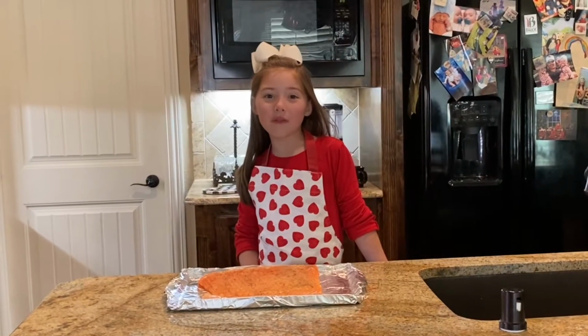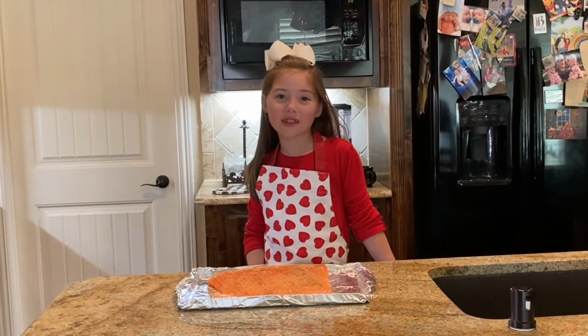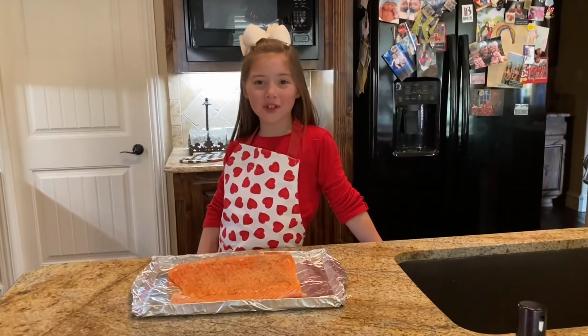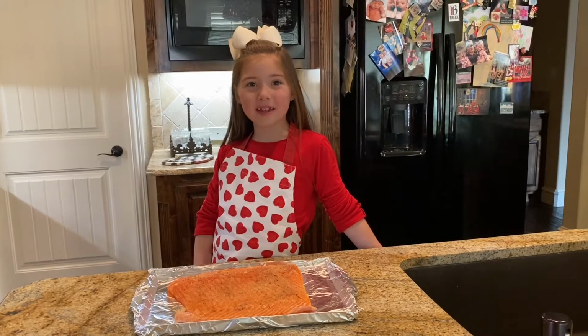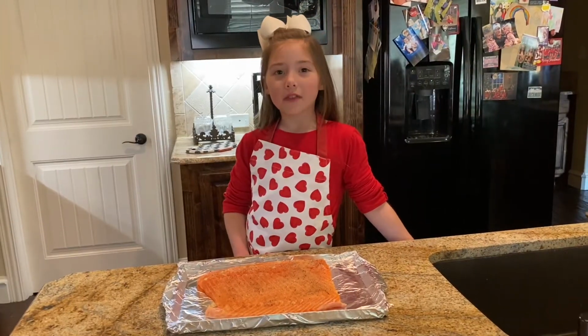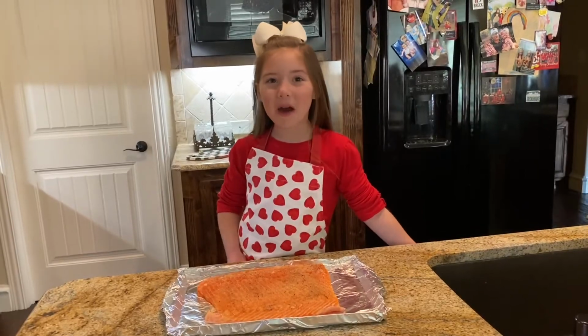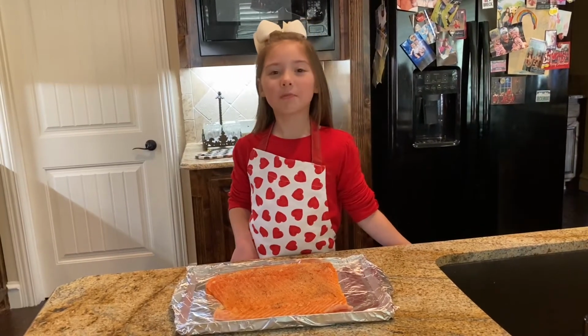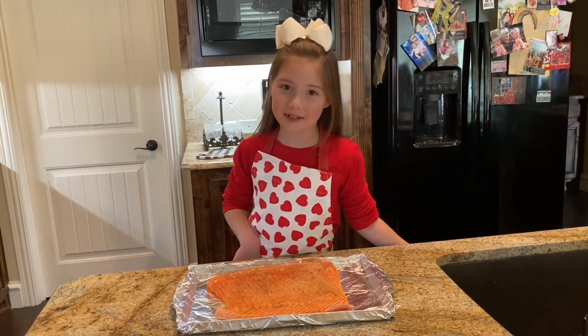Today we have 1.5 pounds of salmon. We are preparing this for dinner and a salmon dip. I've already pre-prepared the salmon. I rubbed it with butter and I sprinkled it with salt, pepper, and garlic powder.